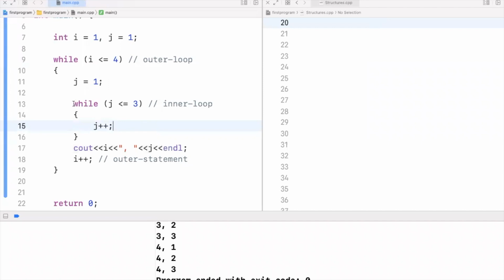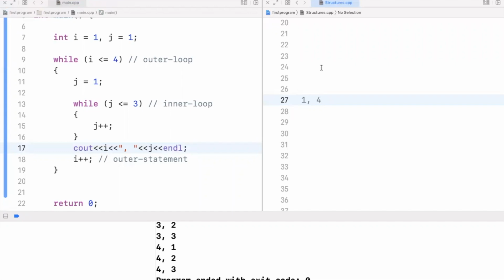First of all, when the value of j equals 1, this condition will be true and j will be incremented by 1. Again the condition is true, we are not printing anything here, so this will be incremented until the value of j is 4, right? When the value of j is 4, this loop will be terminated. Then the compiler will come here and the value of i is 1, and j will be 4. So 1 comma 4, right?